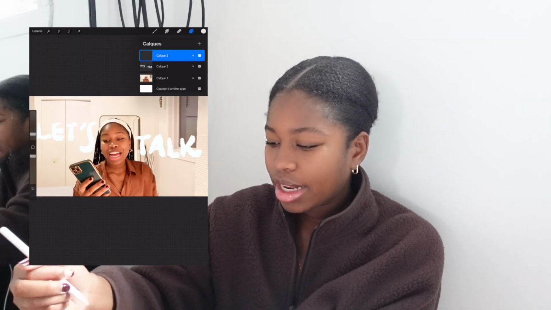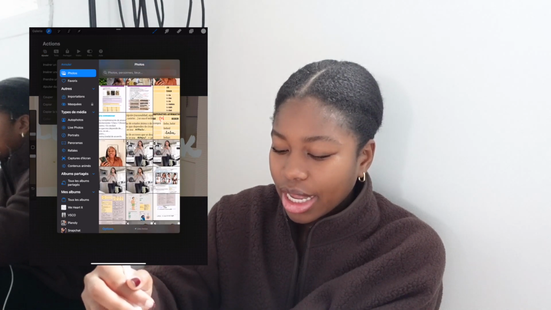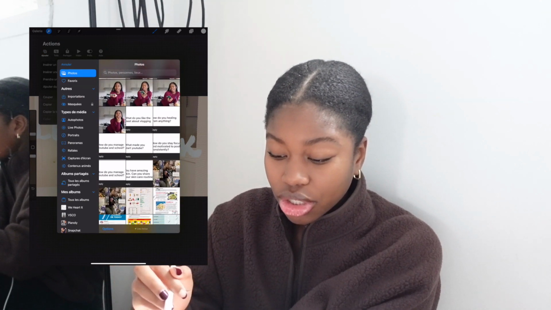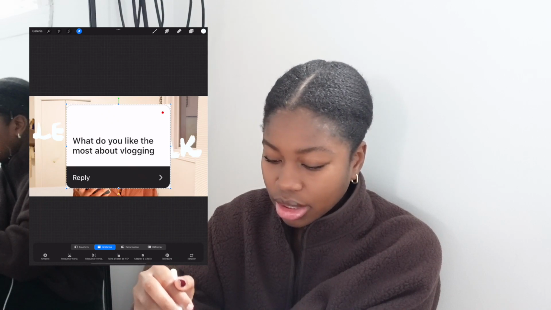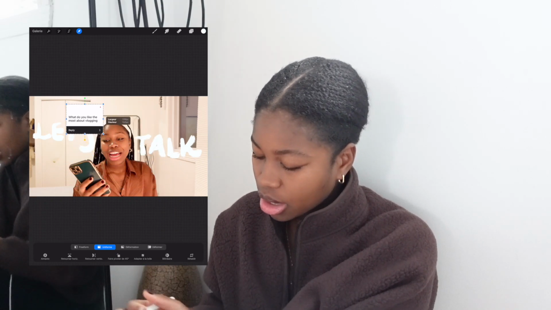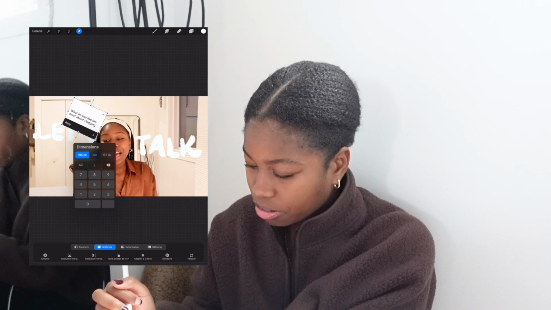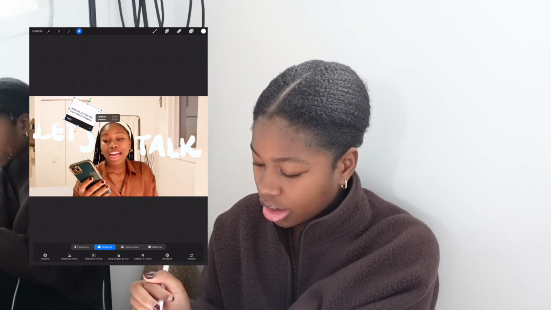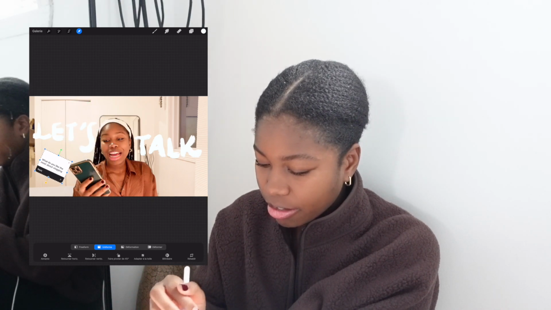So then I add another layer. If you want to make sure that you keep all your different versions of your writing, don't forget to add a layer. So if you don't like the layer, you just take it off. If you like it, you put it back on. And so that's what I did. Then what I do is I add the pictures, the little Q&A questions. Oops, this one's right. Okay, so then I just go take one and then I shape it the way I want it.